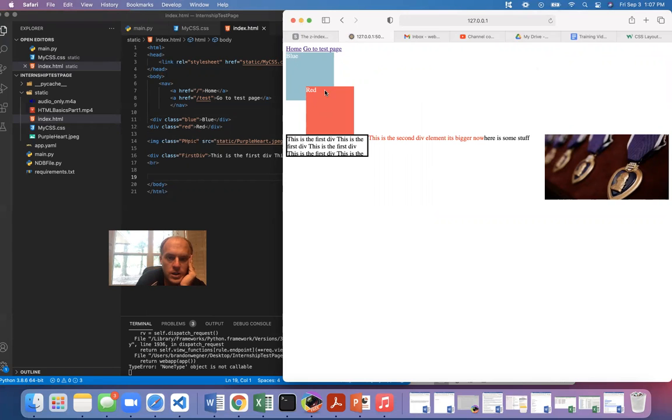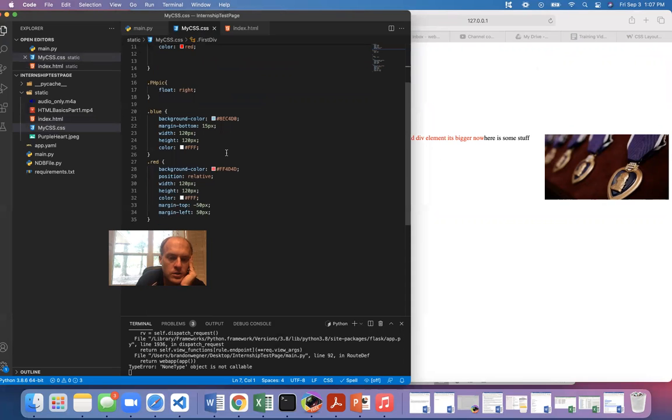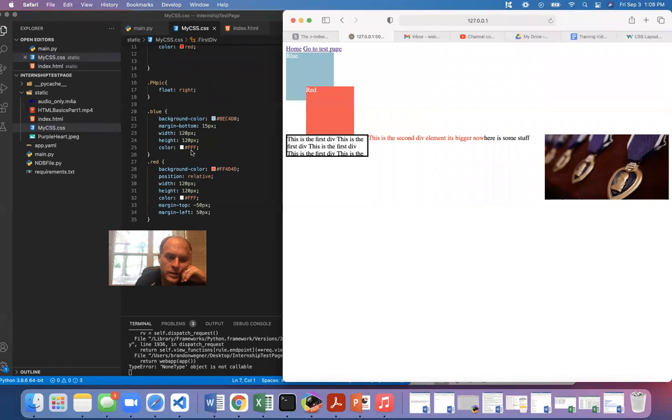as you can see, it's doing a background color, right? It's just doing some margin. It's creating a size for your box, like a height and width. And then it's just setting the color of the font to white, right?